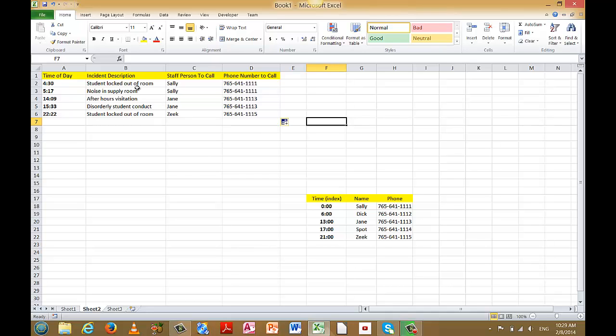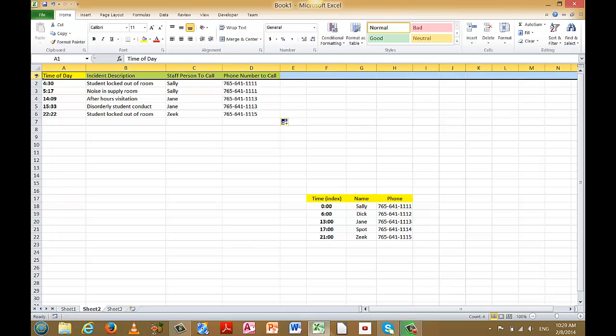Excuse me. The last thing I'd like to do, if I can hold it together here, is to put a heading at the top. Now, row 1 has been used. So what I'm going to do is go out to the left margin where the rows are numbered in the spreadsheet, and I'm going to click and then follow that with a right click.